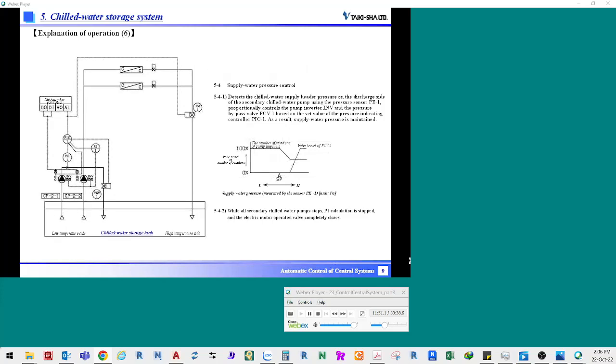Next, supply water pressure control will be explained. If you plan and design an air conditioning system, the basic approach is to control the number of rotations of the pump motor by the inverter, taking into account the air conditioning heat load. A pressure control valve, PCV, is installed between the air conditioning load outlet and inlet pipe connected to the pump. Air conditioning load includes cooling load, heating load, dehumidification load, and humidification load. The supplied chilled water pressure is detected by the pressure sensor PE1, and the number of rotations of the pump is controlled by the pressure.